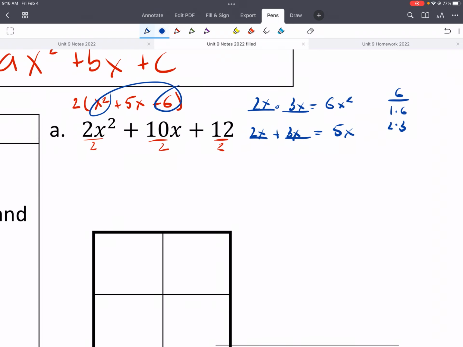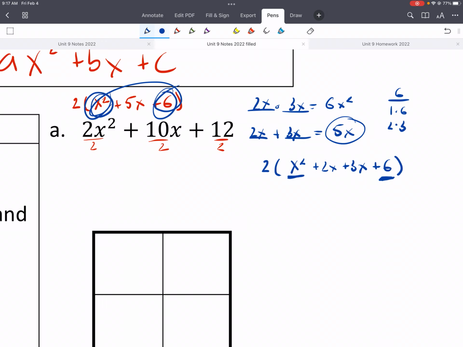Okay, so basically we have this greatest common factor, and then we have this x squared, and then we took this 5x and we're going to make that be 2x plus 3x, and then we have that plus 6. So this is where you need to be careful. If you take out the greatest common factor, what we plug back in is what we have after, what we use for our box. You don't revert to the original problem.